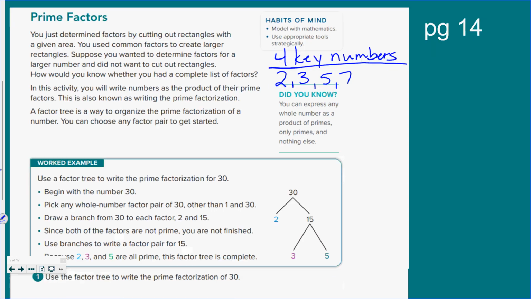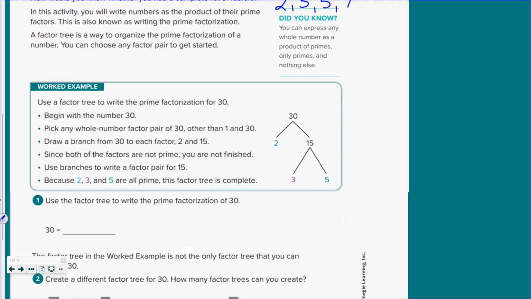Let's take a look. This is what we call a prime factor tree. There are 2 things happening here. One is a factor tree. That is the tool that we use to find the prime factors of a number. The second is what we call prime factorization. Prime factorization is writing a number as a product of its prime factors. So with a prime number, prime factorization is going to be 1 and that number. If it's a composite number, you're going to break it down into the prime numbers.